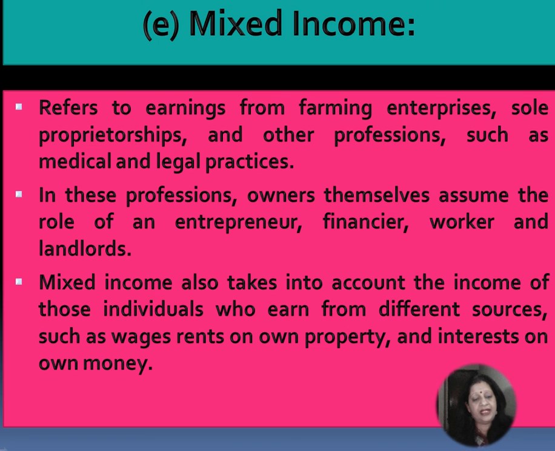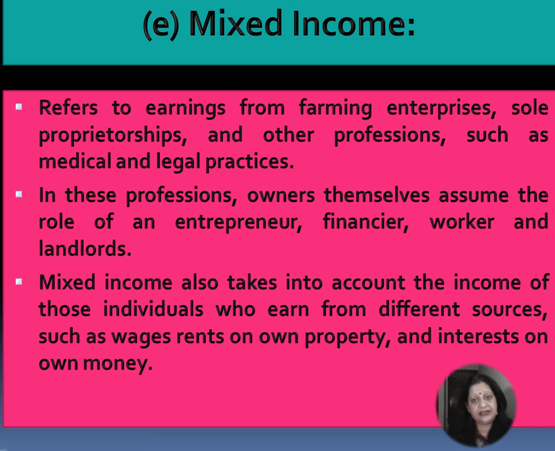Mixed income. It refers to earnings from farming enterprises, sole proprietorship, and other professions such as medical and legal practices. In these professions, owners themselves assume the role of an entrepreneur, financier, worker, and landlord. Mixed income also takes into account the income of those individuals who earn from different sources such as wages, rents on own property, and interest on own money.